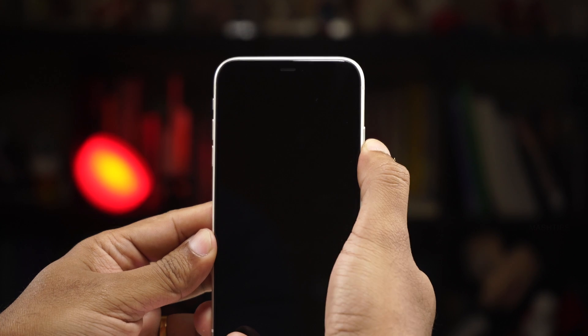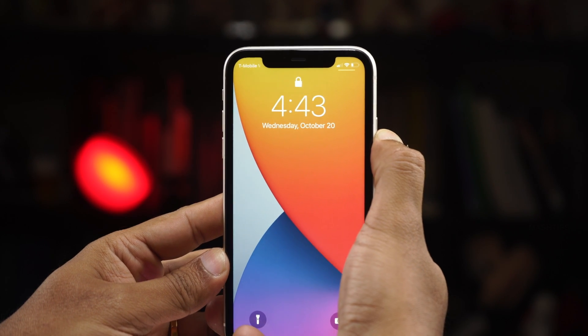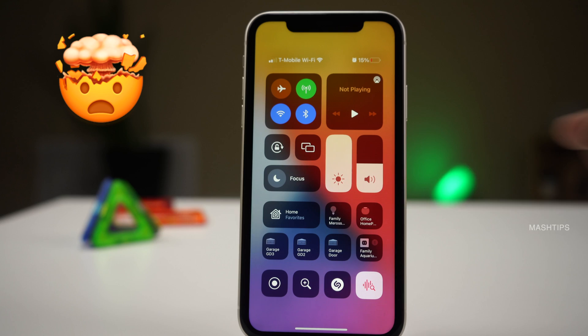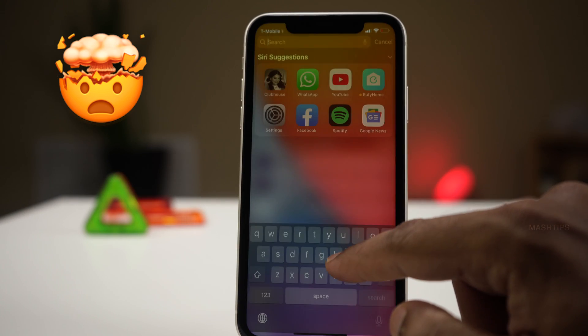Welcome back to Maships. Hey, wait a second — can I borrow your phone? Thank you, buddy. So this is a locked phone, right? It's face locked and I don't have any access other than the light and probably the camera. That's not true. Even though this is a locked phone, there are a lot of things that can be accessed without unlocking your phone. Let us see how to protect those.